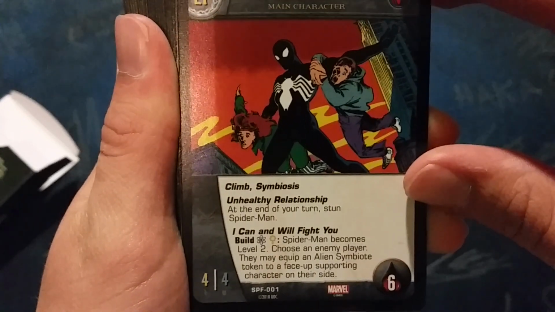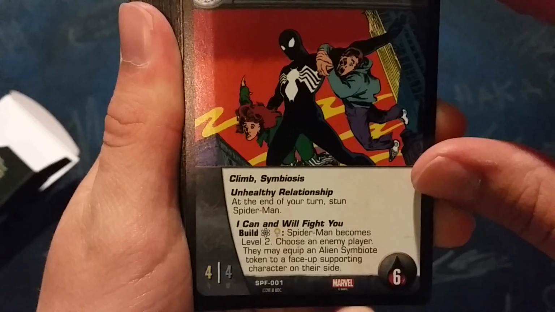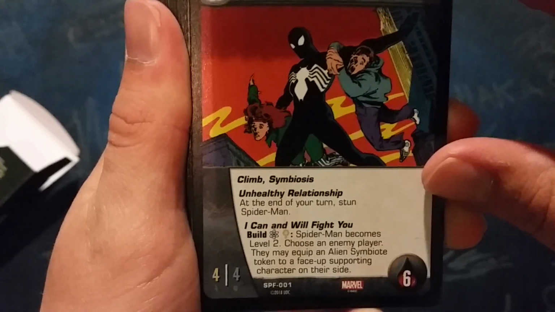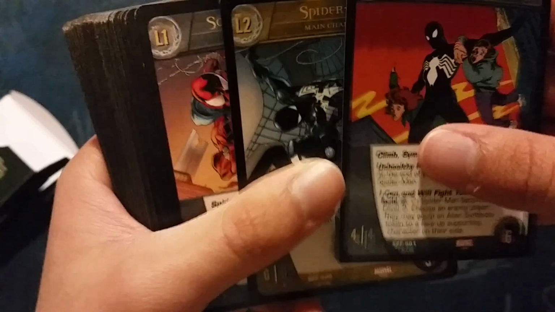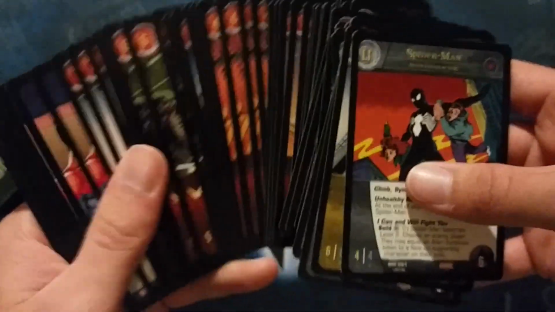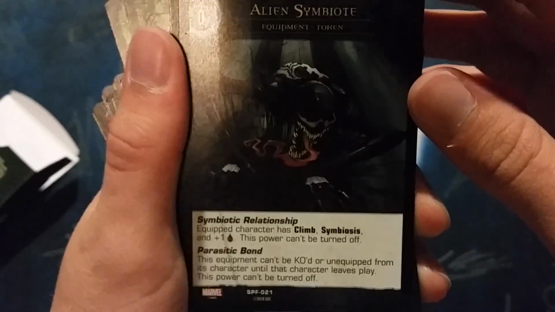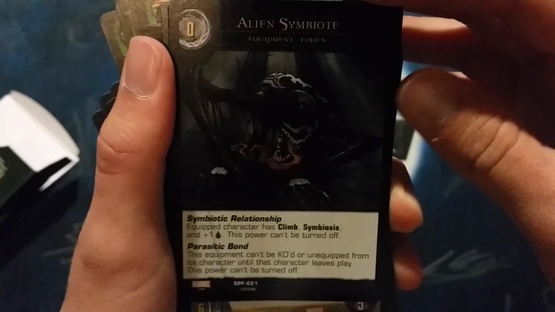So during your build for a blue and a yellow, Spider-Man becomes level 2. Choose an enemy player. They may equip an alien symbiote token to a face-up supporting character on their side. Which is, of course... Let's go grab that thing right now. Probably towards the end. Yeah, so you level up and you give them one of these. Alien symbiote, 0-cost equipment token. I think this is only the second equipment token we've seen.